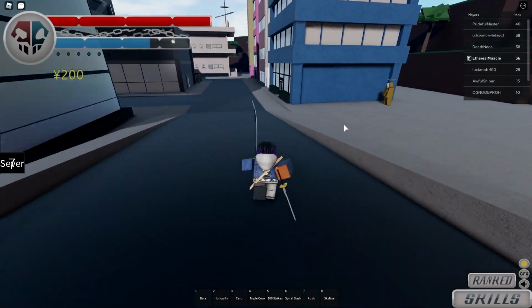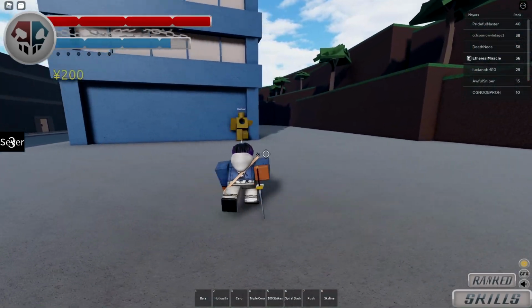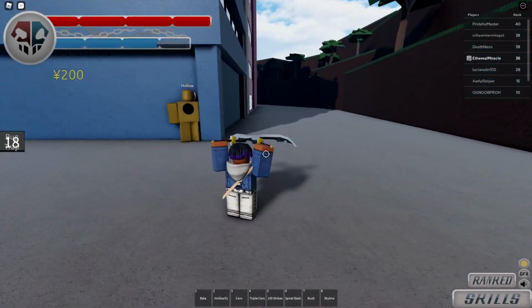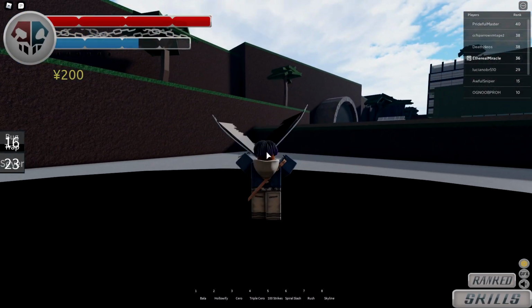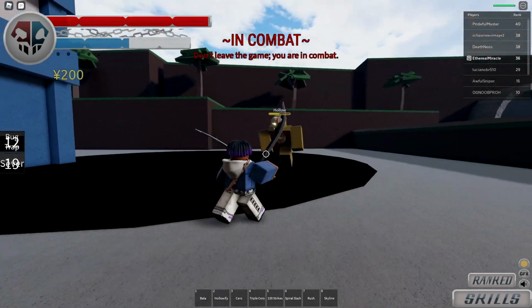Pretty clean stuff. That's why this is my favorite Bankai. All right, so let's try this one more time. I just want to show you guys how clean this is. All right, Z move, bop. So he gets hit, and I'm gonna face this way. All right, look at that after hit. That's so clean to me.